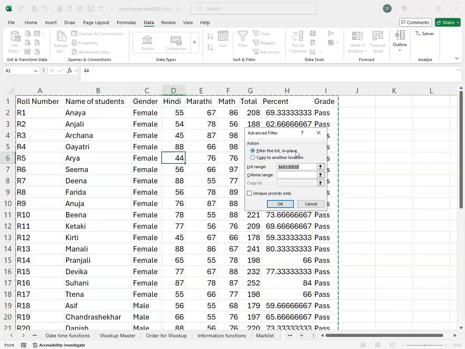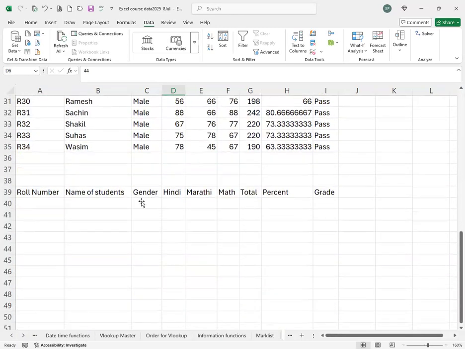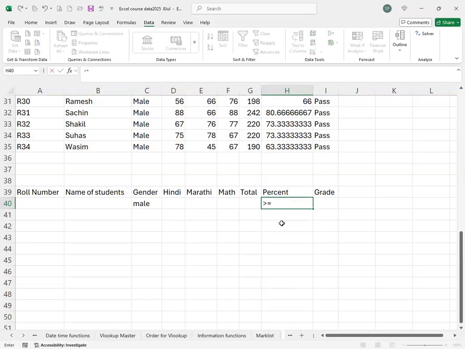Filter the list in its place, just like your regular filter. But what is the plus point now? I told you in advanced filter, you can put multiple conditions, right? So now before you start filtering, let's put a condition at least first, right? So, for example, the condition is that the student should be a male candidate and that person's percentage should be greater than or equal to 75.